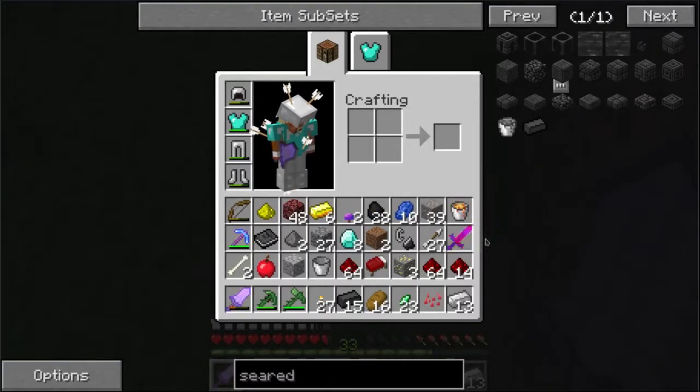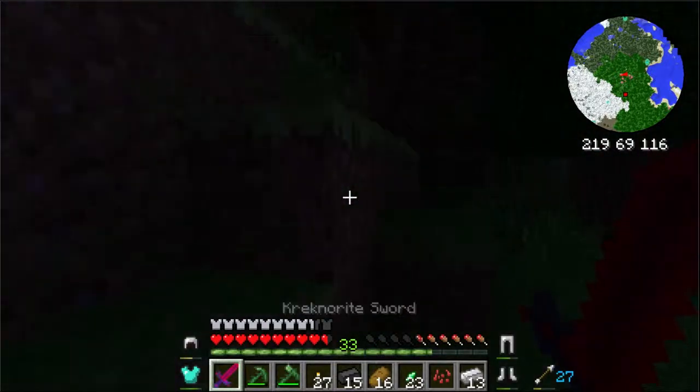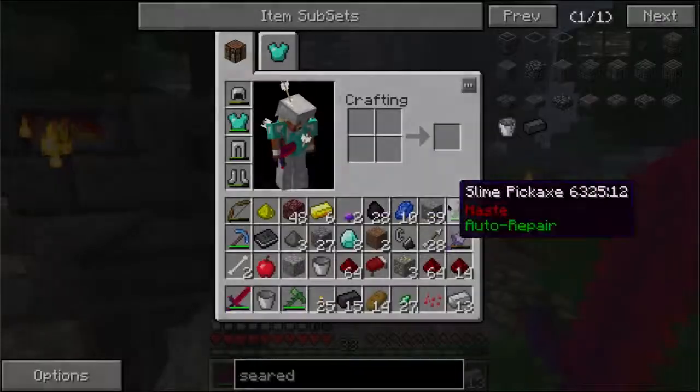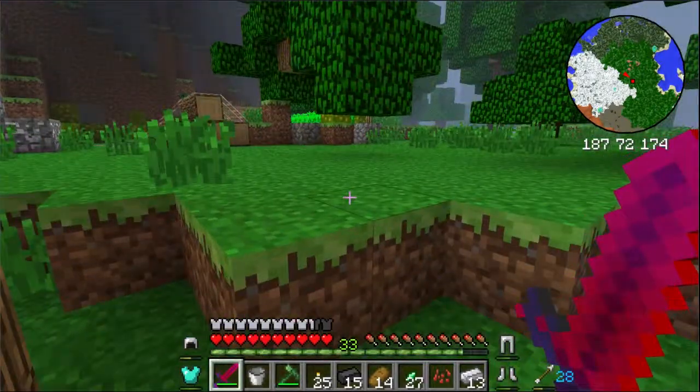This is a sweet looking sword. Krechnerite sword. I'll take it. Alright, so we're going up. We're going home. Alright, so we put our bucket. Actually, I'm going to manage my inventory.